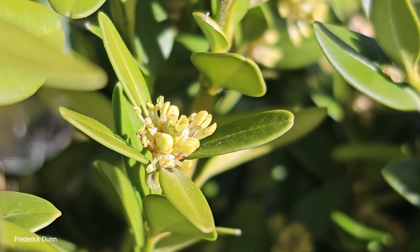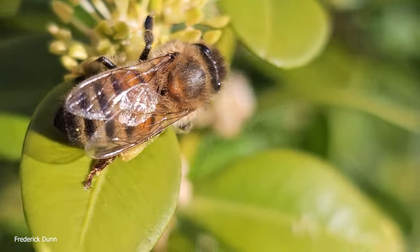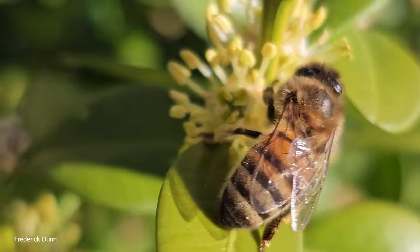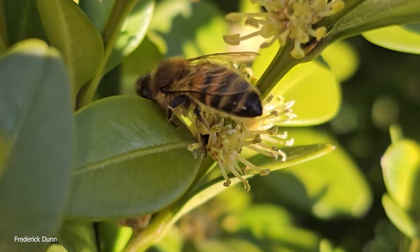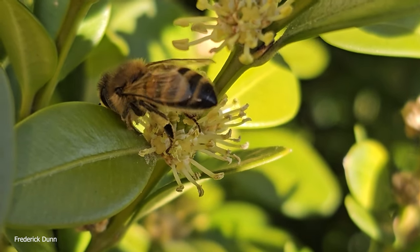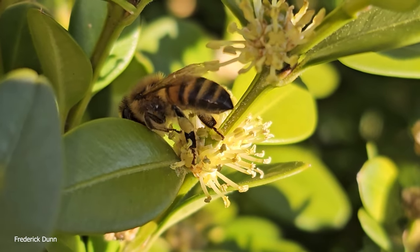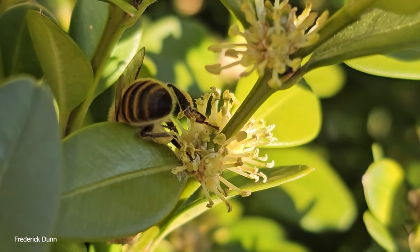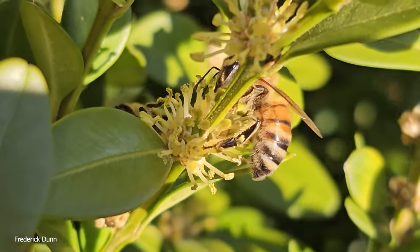Now, are they getting nectar from these plants, you might be wondering? Well, let's just look at the bee here. We see the pollen on the hind legs. We see her working away at the flower. But what is not happening? You'll notice she's not sticking her tongue out. So if they don't swing out their proboscis, if you don't see the tongue going onto the flower, then they're not getting nectar. So they're exclusively going after the pollen.